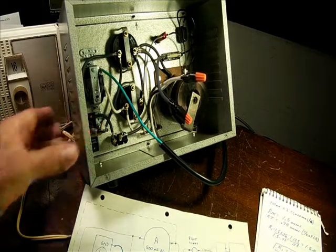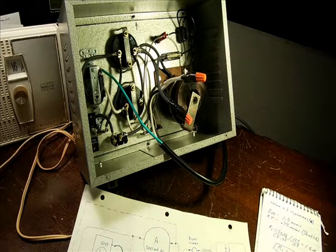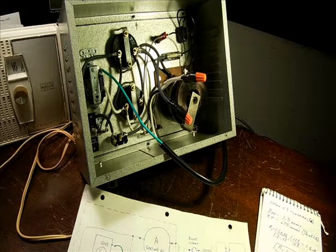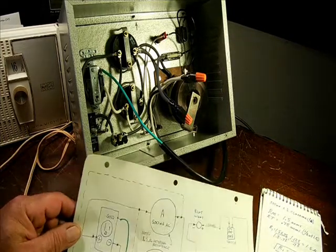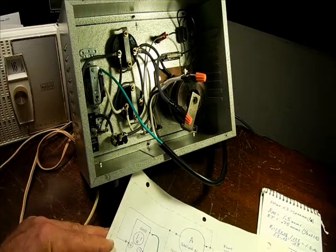The resistors that I needed to complete the 2-times switch, I determined to be 1.5 ohms in total. So I got a couple of 3 ohm resistors in parallel to give the 1.5 ohms. The wattage I determined to be 120 watts, and those resistors are 100 watts each, so that gives me some percentage of a safety margin as far as the power is concerned.